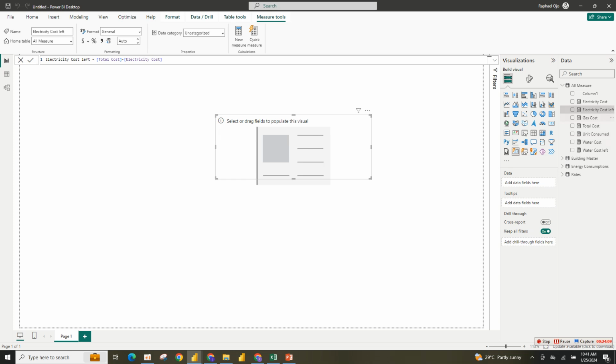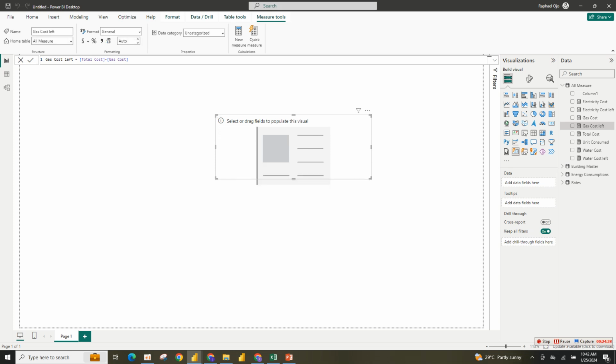Again for the gas, I'm going to be doing the same thing to get the gas costs left, the balance. So this should be gas costs left, and we change this to gas costs. So we have that now for the costs.